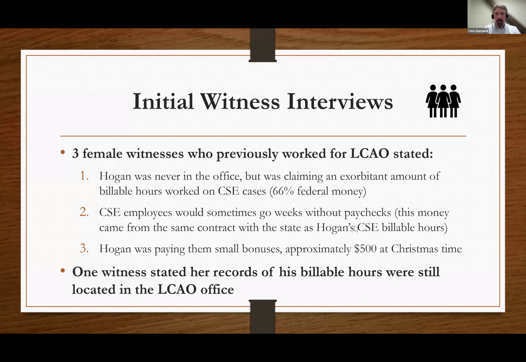One of those witnesses also let us know that the records for the child support enforcement office were located in a separate part of the building, which is important if you're trying to ask a judge for authorization to complete a search warrant. We have to explain why we are going to this particular location and what relevant records may be there. So this helped us understand where the historical records for the program are located.